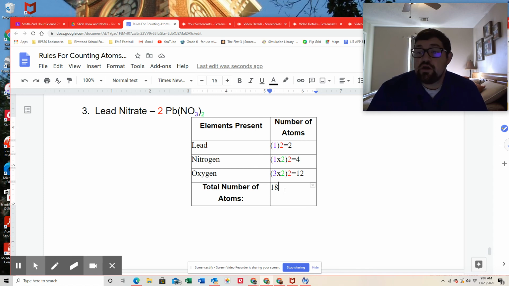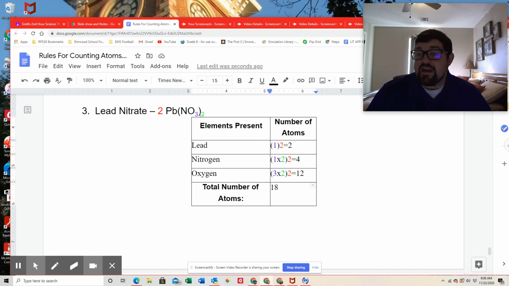So when you see questions like this, this is the order that you would follow for these chemical formulas. First thing you're going to do, identify the elements using capital letters. The second thing you're going to do is find the subscripts and find out how many of each element you have originally. Third thing, if you have parentheses, make sure you multiply what's inside the parentheses by the subscript for what's in the parentheses, because that's how many packages you have. So you have to say how many groups. Well, I have 2 groups of nitrate. So I have to multiply each object by 2.